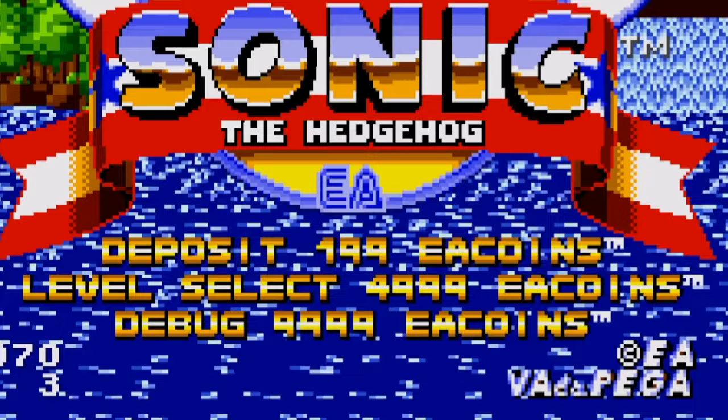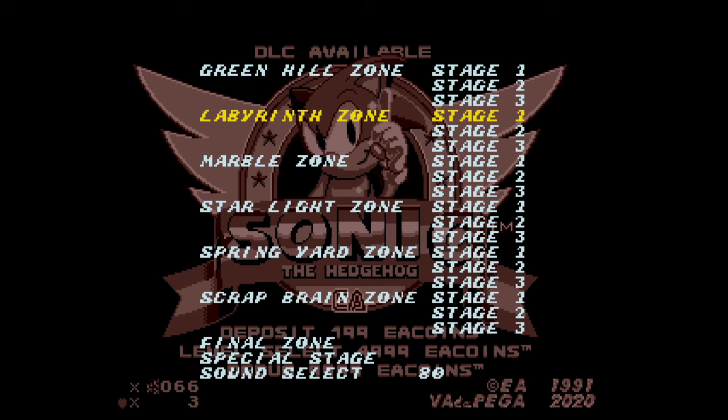So let's see if this debug code works now. EA Games. Challenge everything indeed, EA Games. Challenge this level select code. All level select was only 4,999. Dang it! We could have done this a long time ago. No. Marble Zone Stage 2. Let's go back.